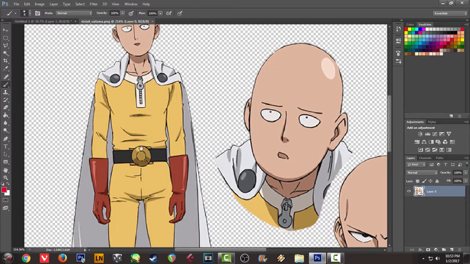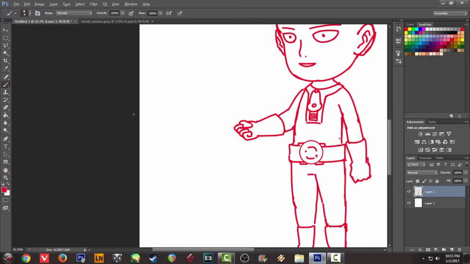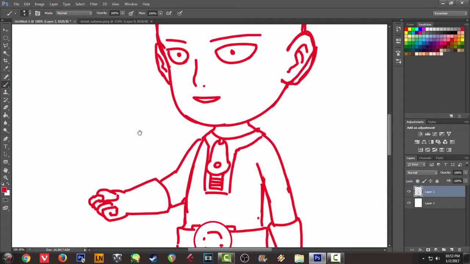Okay, now the next is the cape. That's really easy. Alright, let's go. The cape should be around here, like something like that. Okay, and then just gonna add a detail up here. Okay, just change it a bit, something like that. Then this there. Okay.